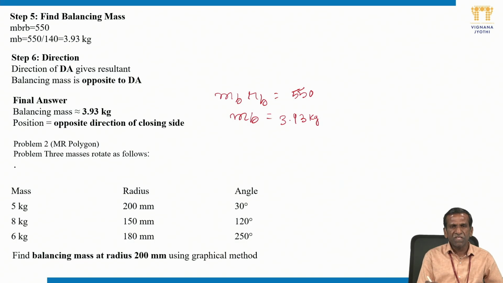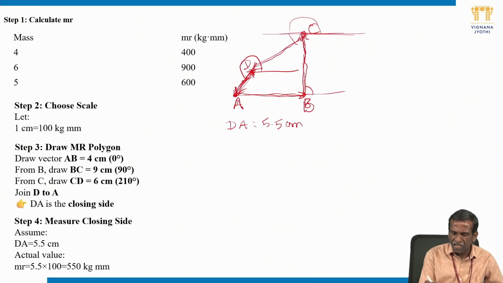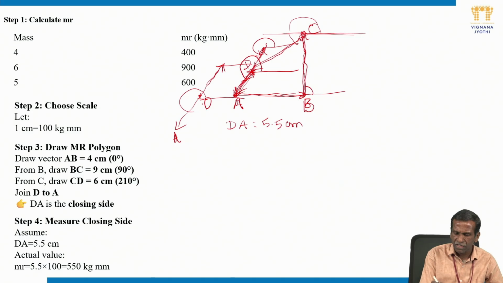So DA is the resultant you have seen. Opposite to that, exactly opposite direction, I have shown in the diagram. This is the resultant and exactly the opposite direction. Okay, orientation is the same theta and you keep the opposite direction, because the DA vector is this one, this direction, resultant DA. So from the shaft axis, exactly in the opposite direction, you need to keep this balancing mass. Orientation is the same, whatever orientation this is. Understand or not? So the balancing mass required is equal to the closing side magnitude, and orientation is exactly opposite.